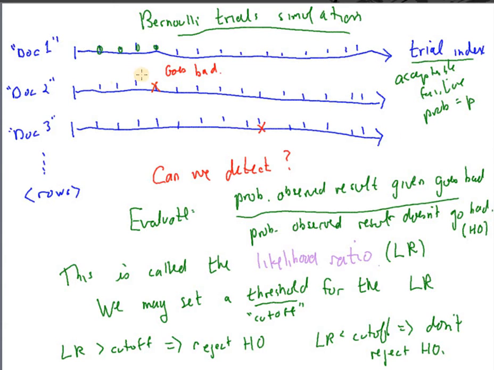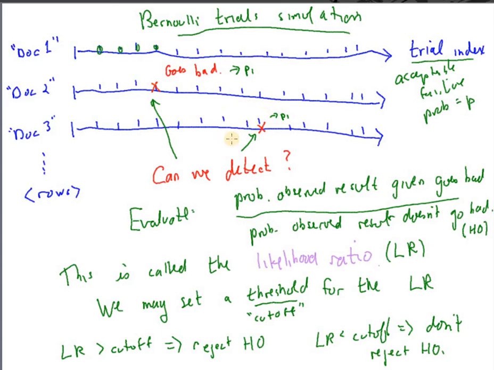Now this doctor, for some reason, his failure probability goes up. And we'll assume it goes up to P1. And that could be for a number of reasons. Maybe there's something wrong with his lab, something wrong with his instrumentation, something wrong with his procedure. And so his failure probability goes up. Suppose for this particular doctor it goes up at this point, and for this doctor it goes up at this point. So the question is, can we detect these changes? Can we detect if a doctor's failure probability is increasing to P1 just based on the doctor's record?